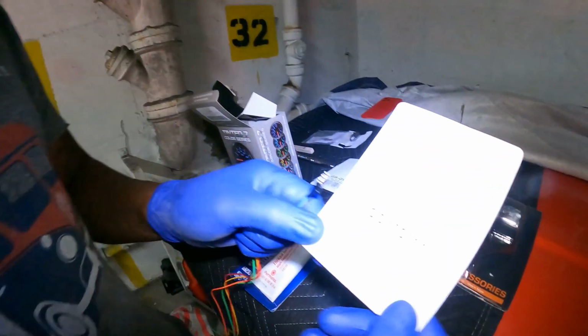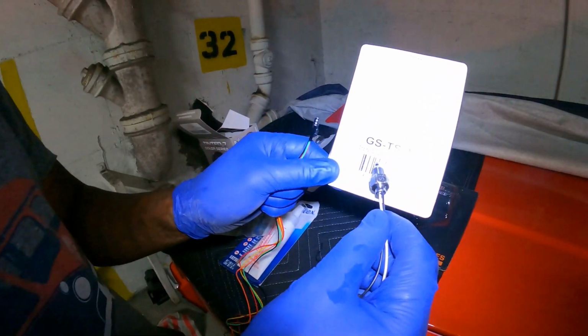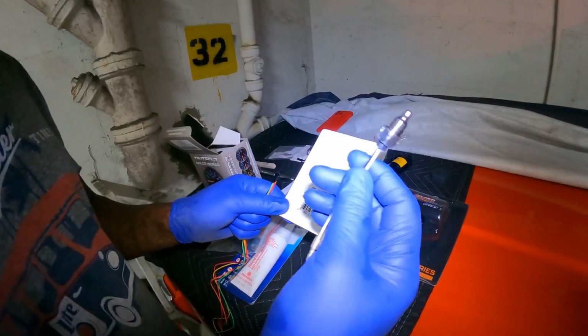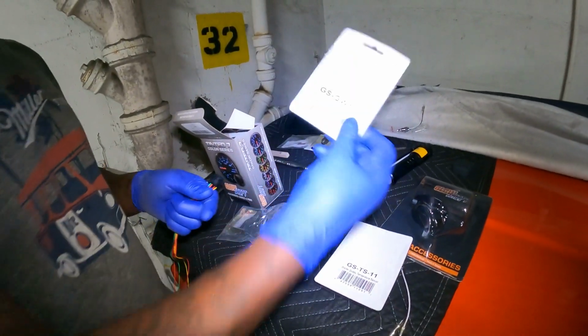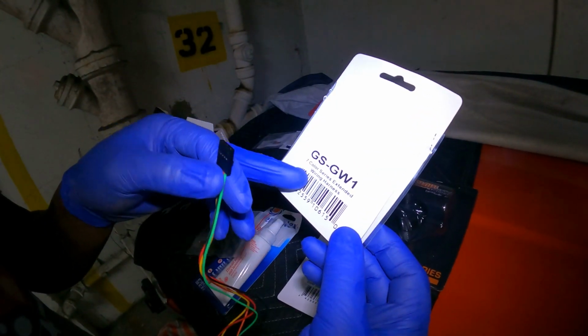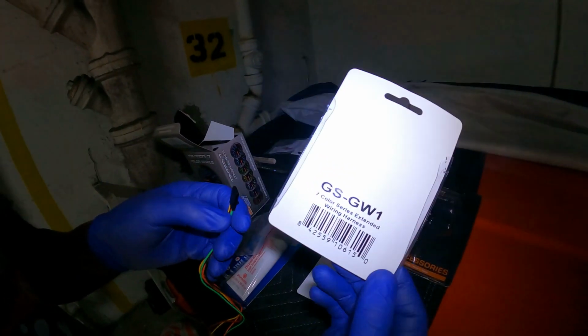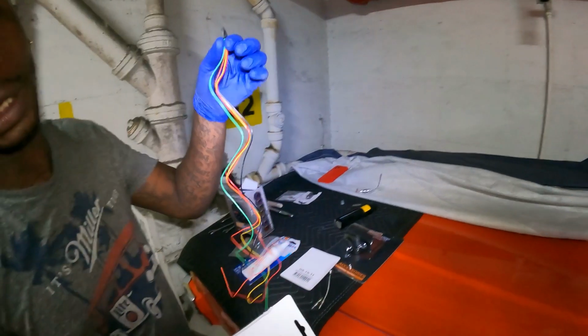This right here is for the temperature sensor. They call it a shorter stubby temperature sensor. So I had to buy this for my transmission, right? And then the wire harness, this is a seven color series extended wire harness. So you gotta buy the extended wire harness because the wire harness they provide right here is too short. So that's how they get you.